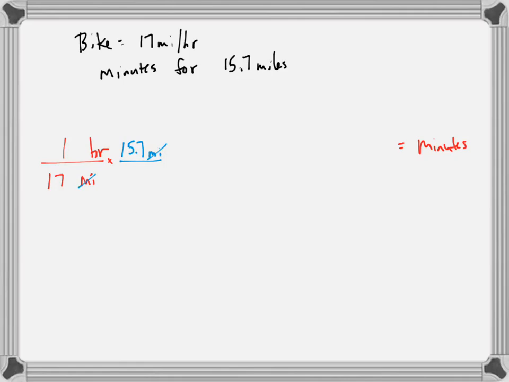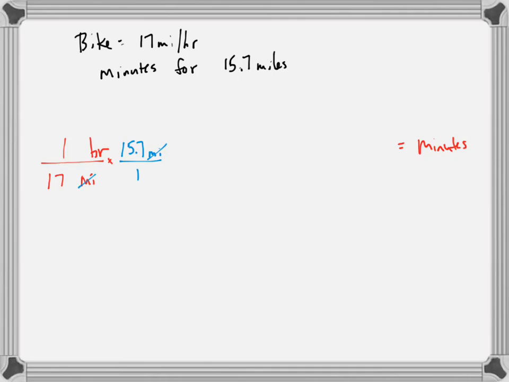Do I have a relationship between miles and hours? Is it 15.7 miles an hour? No. My relationship is 17 miles an hour. That relationship has already been used. What do I put? Put a 1. The value that we've got is 15.7 miles. The number I put down there had better not change the 15.7, and the unit I put down there had better not change miles, because the number I'm using is 15.7 and the unit I'm using is miles.